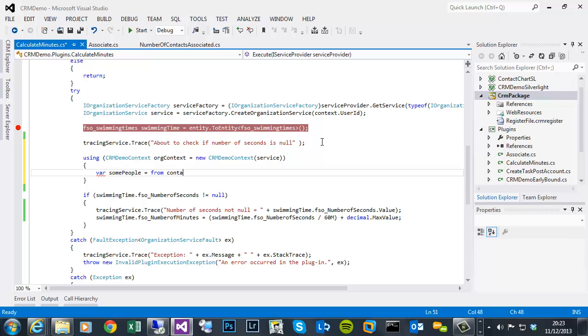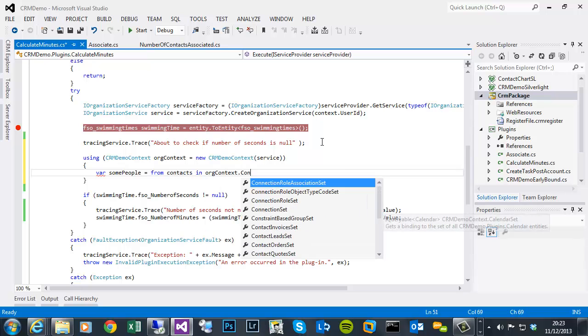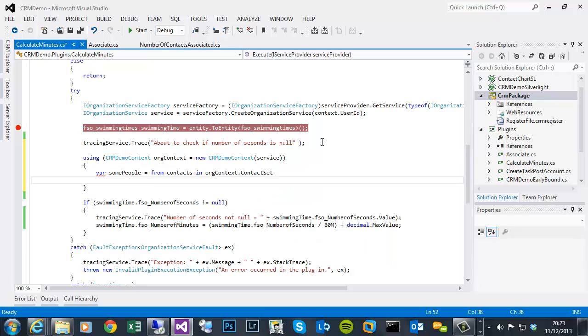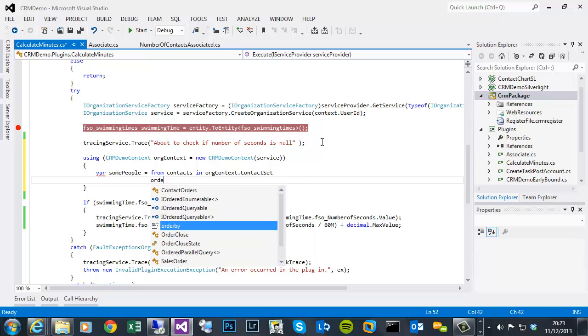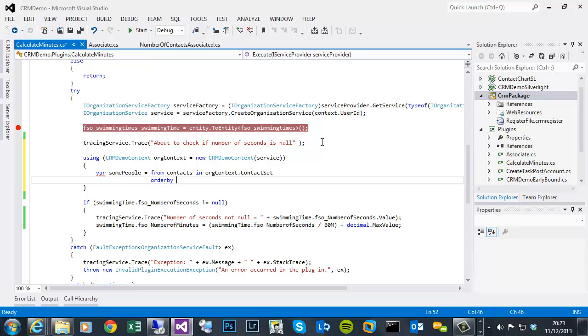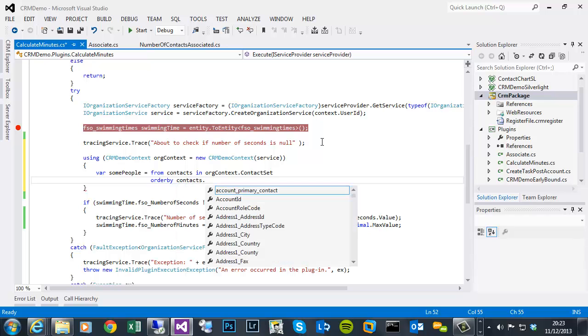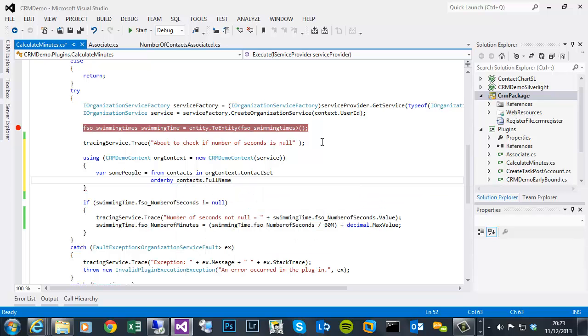From contacts in the contact set, just say where, well, won't do a where, we'll just do them order by first name or full name or something. That'll be ascending.